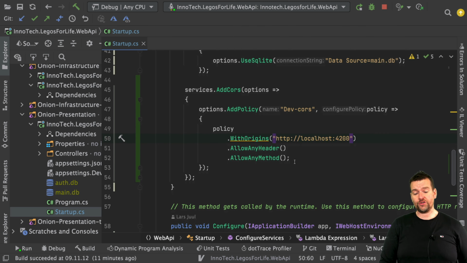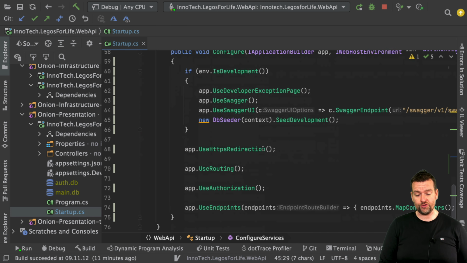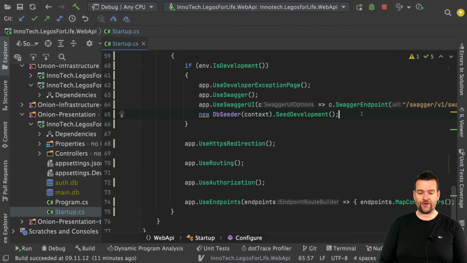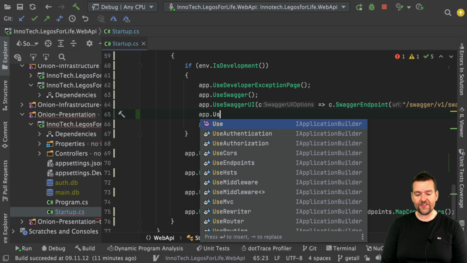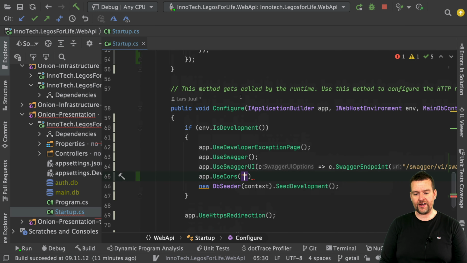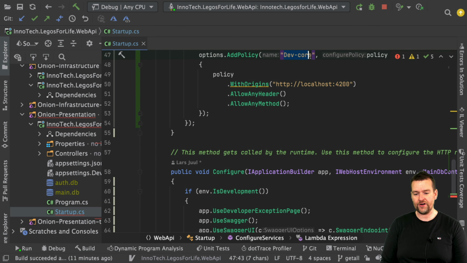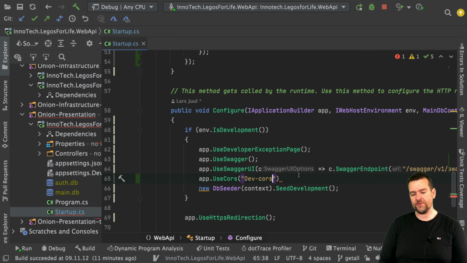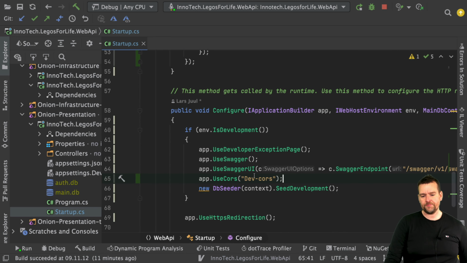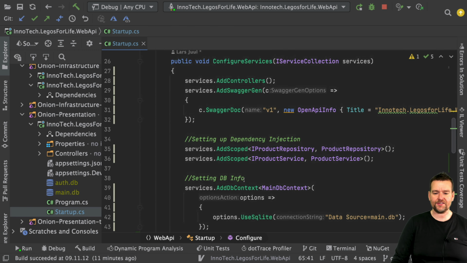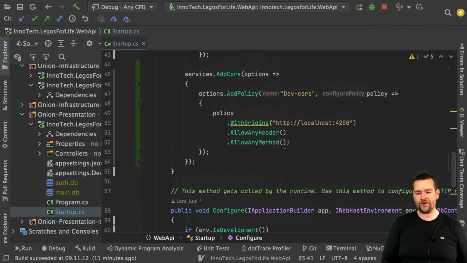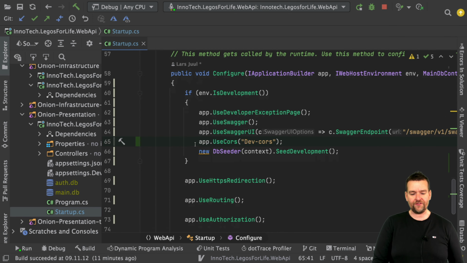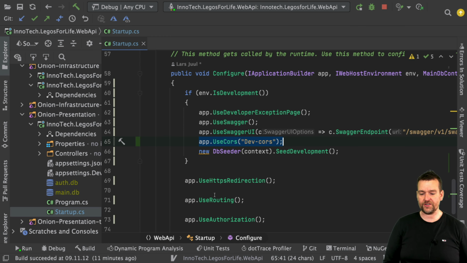The final thing I need to do in order to use CORS: here we set it up, now we also need to use it. Go down here in the development area, where we want to start using CORS. We'll say app.UseCors, and this is where we need to use the name that we just created up here. It needs to be the same name you have up here, and the same name down here. If you look at the documentation on Microsoft, they put a constant with the name at the top of the class. Makes perfect sense, but I just want to show you that's all it is. It's just a name that refers to this policy. That means that on development we can add this, and later on for production we could add a new CORS setup. Let's see if it works.